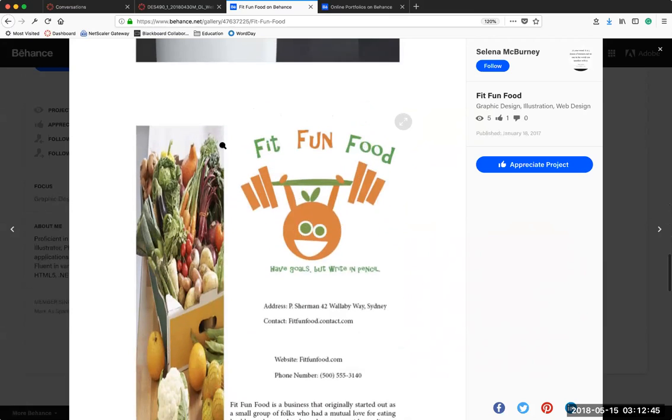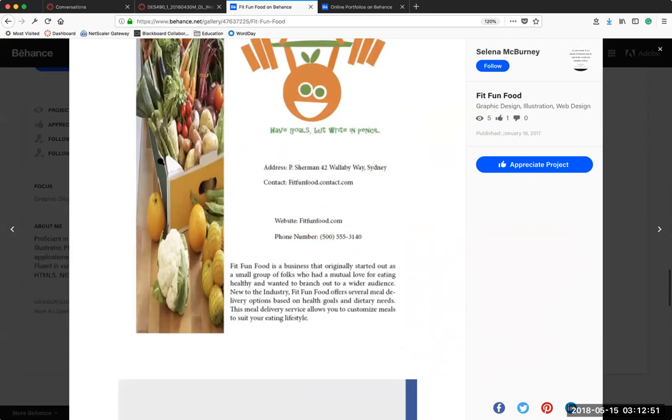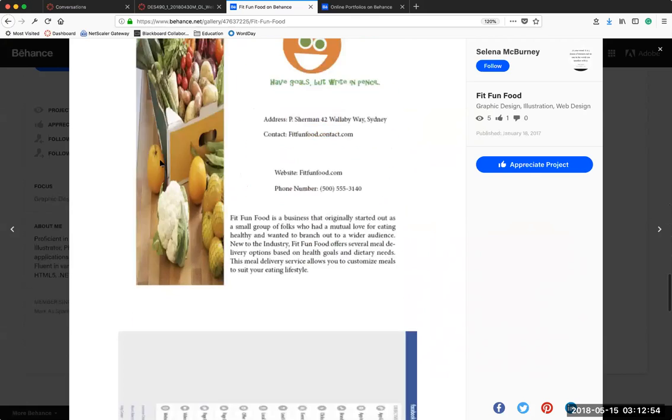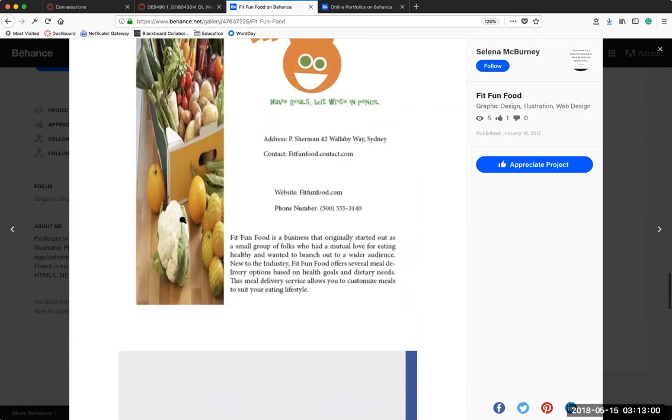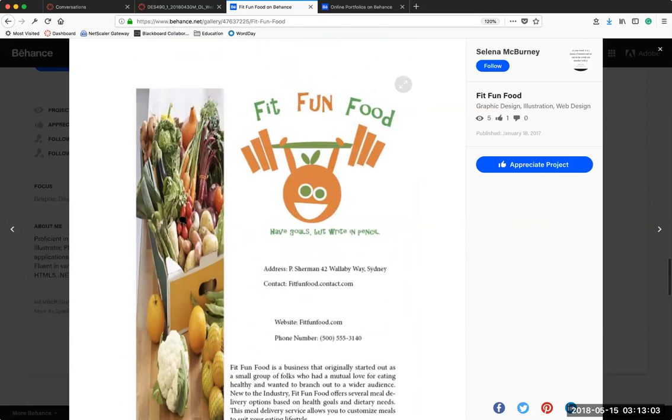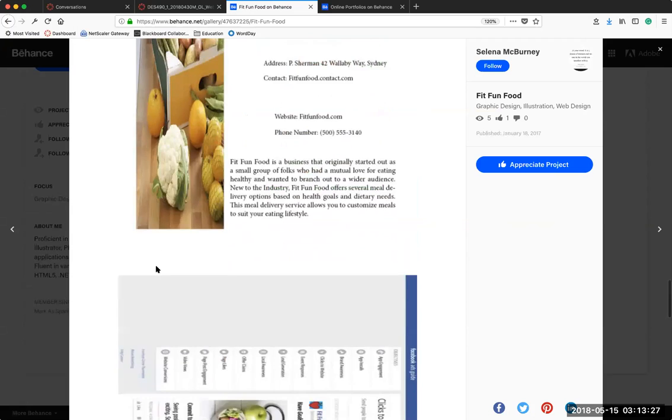And then you need to label this. I'm not sure what this is. Is it some sort of poster or memo? I'm not sure what this is, but this picture needs to be fixed. It shouldn't be skewed like this. You don't have to show the whole picture in your design. You can make this the right size and only show part of it. That still tells you that this is a box full of food and vegetables and fruits and that sort of thing, and it doesn't look skewed.